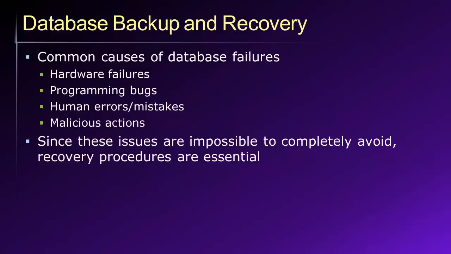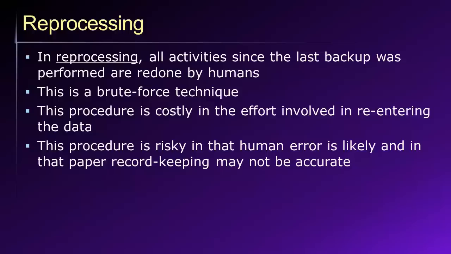And the foundation, the basis of all of these recovery procedures is making regular backups of the database. So a database administrator should back up the database regularly, but not so often as to negatively impact the accessibility of the database. With backup procedures in place, then the simplest method of recovering a database that has failed is to go through a process called reprocessing.